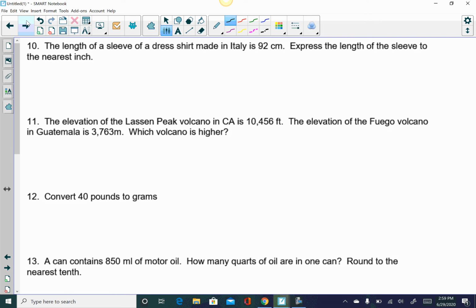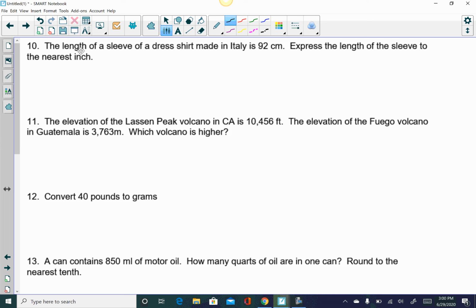In number 10, you're in the metric system, but they're asking us to go from a metric unit to an American unit. So let's see how that plays out. The only time we can do our decimal movement is if we're going from metric to metric. So once you go outside of the metric system, you've got to go back to our typical conversions like we were doing before with the chains.